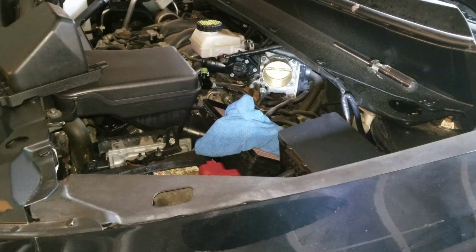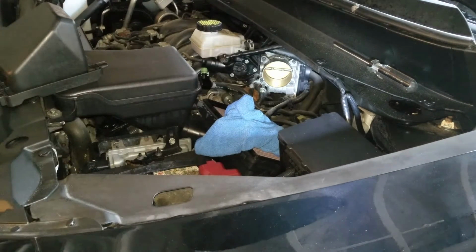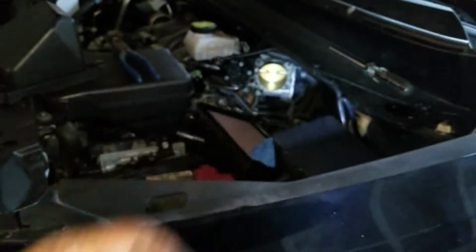Whereas most cars, for example, if you saw I did it on the Trailblazer, Grand Prix, I've done a few other cars, you can actually just do it right off the car. It's nice. This here you can't quite. So what you'll be doing then is you'll be taking a rag, stuffing it into the throttle body when you take it off, and then spraying and cleaning with a nylon brush. I'll show you guys all that though. Okay, and then you'll be using a size 5 bit just like this.